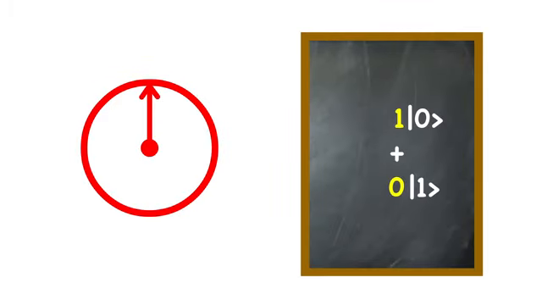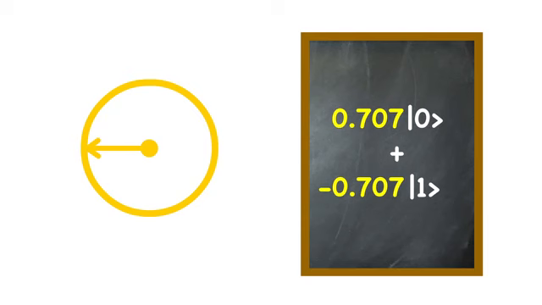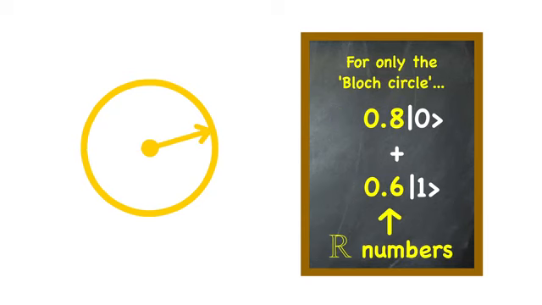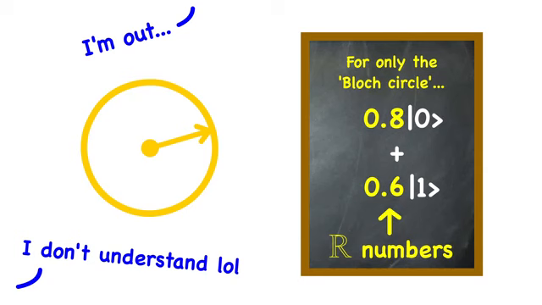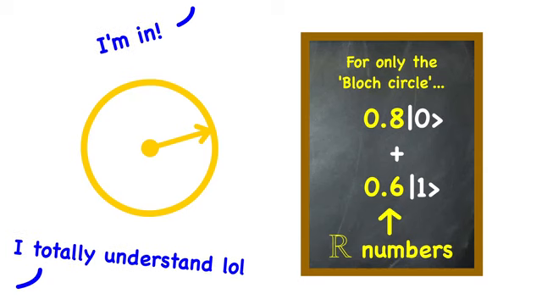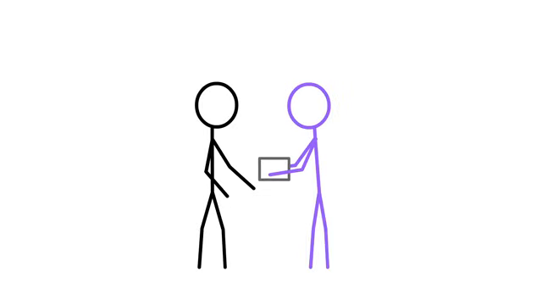And just a little aside for those of you following the math, the Bloch circle illustrates all possible qubit states, where the probability amplitudes have no imaginary component. And don't worry if none of that made sense. This is just so that those who already know the math can follow along. Now, let's begin. Say that I hand over to you this quantum circuit. It takes in 2 qubits and spits out 2 qubits.